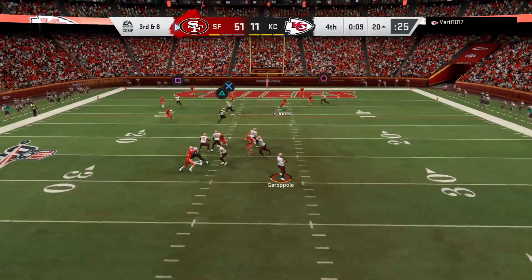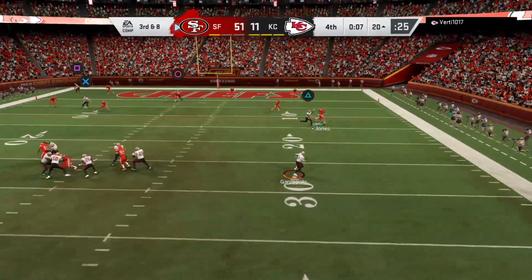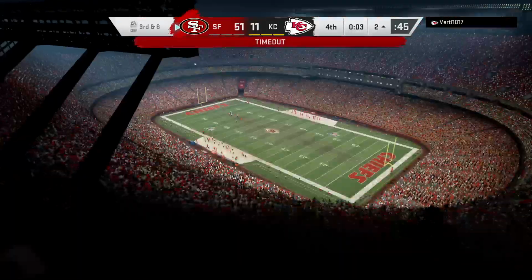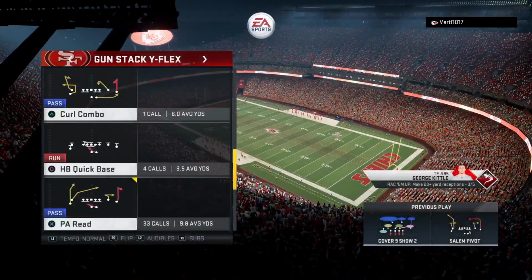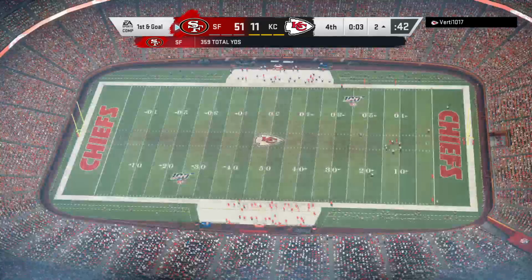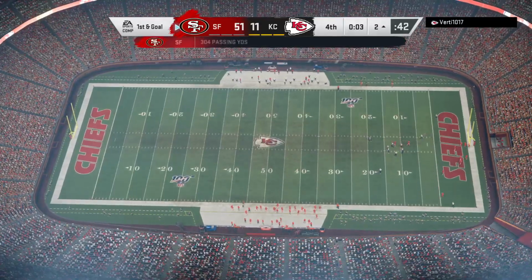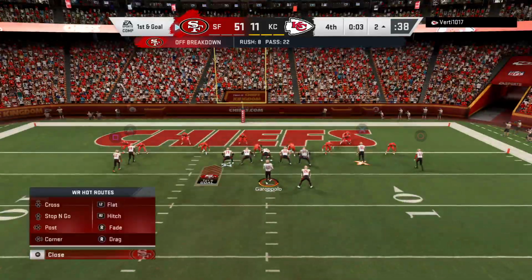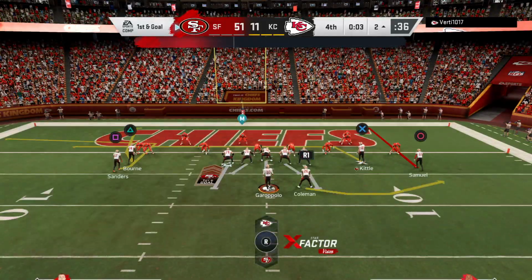Garoppolo looks to throw once more. Flush to his right. He's got his man. It's Kendrick Bourne. And a timeout comes in. The whistles blow with 3 seconds remaining. They probably don't need to run a play here, but you wonder if they're going to be able to resist on 1st and goal.